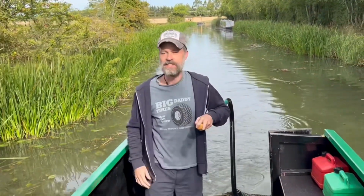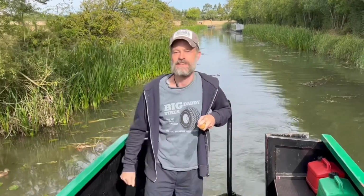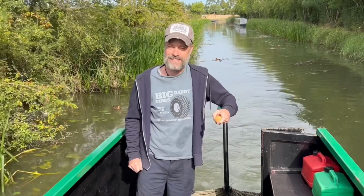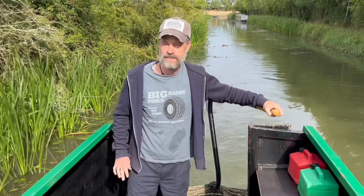So it's another sad day in some ways that Ed and Rachael left the marina, but I'm actually on a boat, actually moving. And I'm embarrassed to say it's myself, but this is actually the first time I've ever steered a narrowboat. I'll get the hang of it, it's a bit tricky. I know you have to go the wrong way. So I'm going to need to turn that way. So I need to go that way.